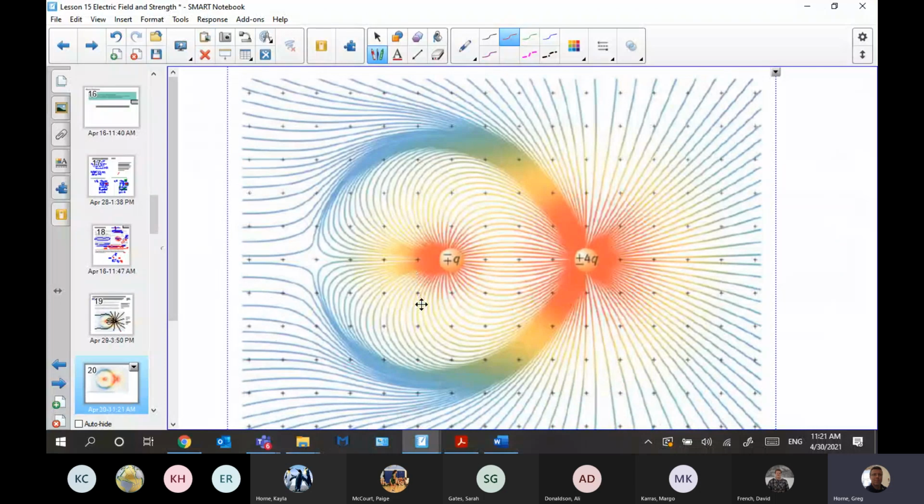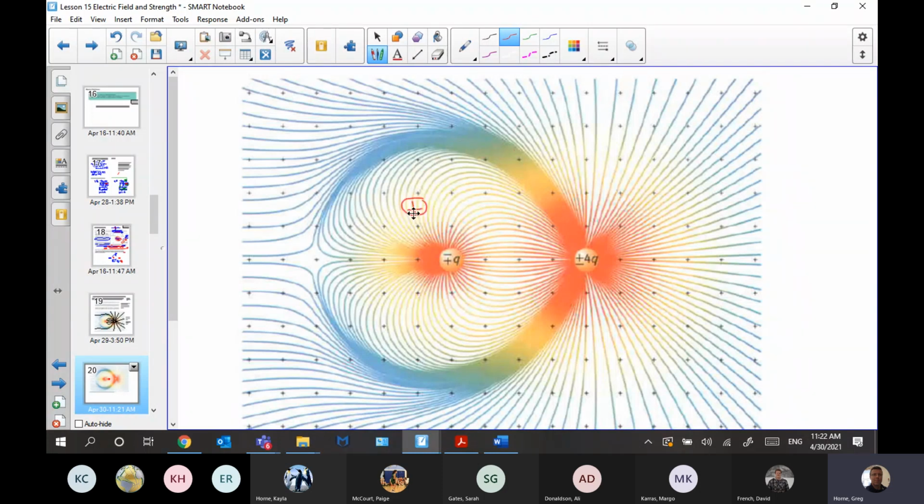So these are field lines between a charge that has charge of 4Q, like 4 times as much as the other one essentially, right? And so what's happening there is you can picture a positive charge. Wherever I put a positive charge, which way would it go? Here it's getting repelled by the positive one and attracted by the negative one. So it's clearly just going to go sideways. There should be a line straight over as well in the middle. But here you can picture it getting repelled for a while, but now it's far away from the positive charge, so it's going to start getting attracted to the negative one, right?